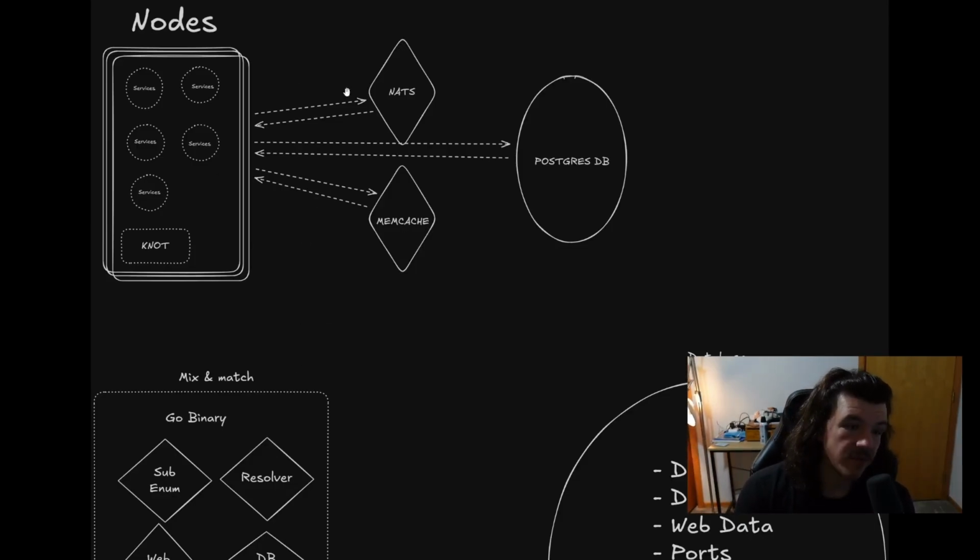And then every time I get something, because it's cached, it's super fast. So the DNS resolver service just has an extra step where the first thing it does when it ingests from NATS is check it against the cache. If there's a cache hit, that means I've done it already in the past minute, and I can just drop it. The work's already been done. Right now, that's how I'm checking for duplicate work.